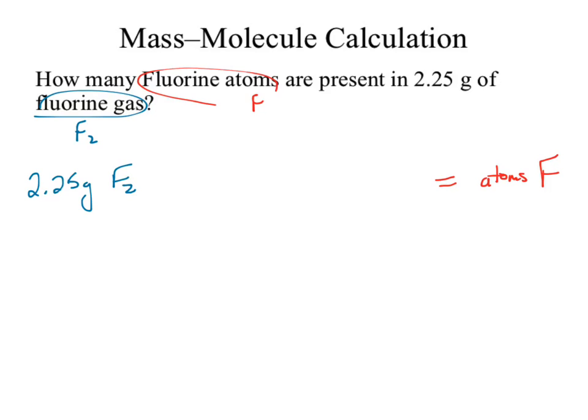The measurement unit has changed, so I'm going to have to do a conversion to change the measurement unit. I'm going to have to find that information somewhere or have it memorized. The other part is the substance has also changed. So I would need to be able to find that conversion factor as well. One of the things that we addressed within this is, do we have that conversion factor already available to us? So if we ask again, the substance needs to be converted. Do I have the conversion factor?